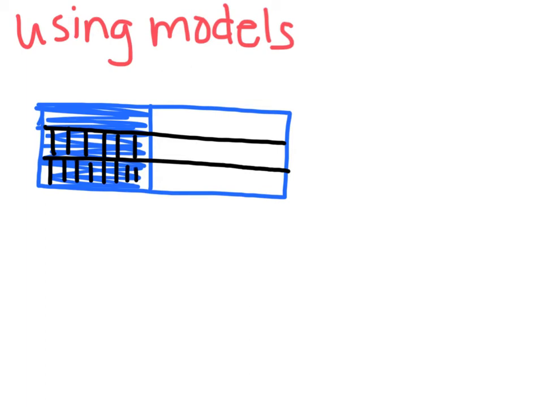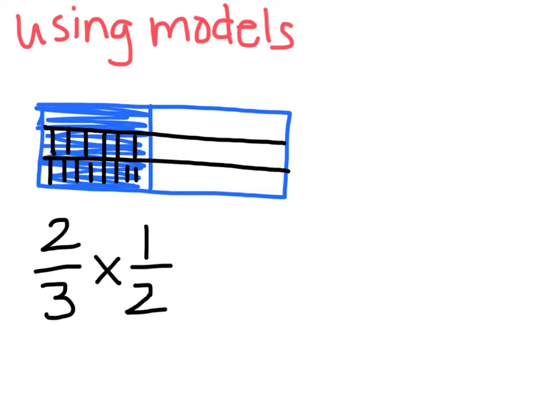Okay, so now we want to know how many parts of Paul's rectangle have stripes. Well, in this case, we're finding 2/3 of 1/2, or 2/3 times 1/2. When we count our parts, we have 1, 2 with stripes. 1, 2, 3, 4, 5, 6 total. That becomes our denominator, or 1/3. So just like Margie's rectangle, 1/3 of Paul's has stripes.